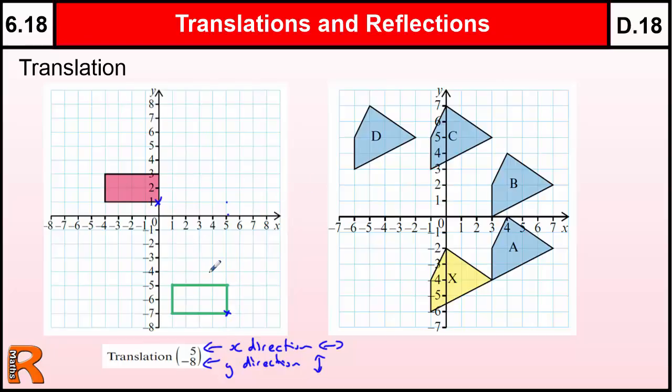Now, so that's moving something using a translation, so that gives us a lot of help when we've actually got it all written out there. But what happens if we have to say what a translation is? So if we're starting with the shape, let's actually do the shape x, so we're starting from x, and we want to write down the translation that takes us from x to a. So what would be the translation, what would be the vector? How far across do we need to go, and how far up and down?